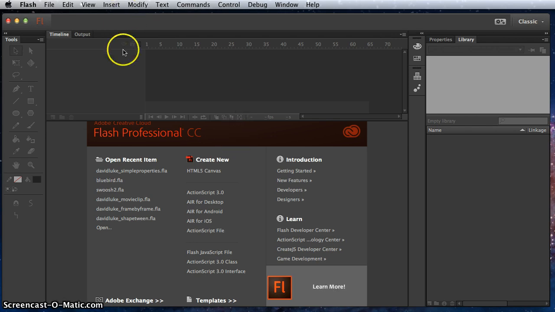Let's head into it. I've opened Flash. This is a window you're likely going to see when you open Flash. Generally speaking, we're going to be opening up ActionScript 3.0. ActionScript 3.0 is a Flash file type. It's one of the more recent file types. Flash has its own programming language, which we're going to get into as we move through the semester. ActionScript 3.0 is one of the newer ones, and we're going to sort of open this up.